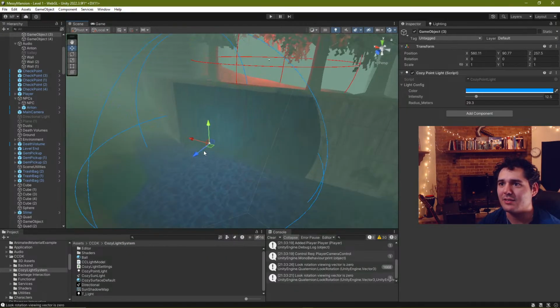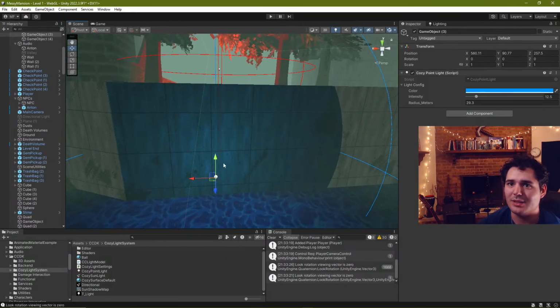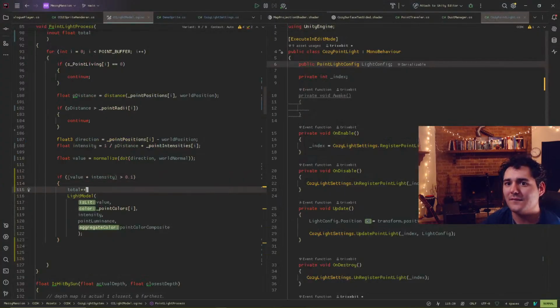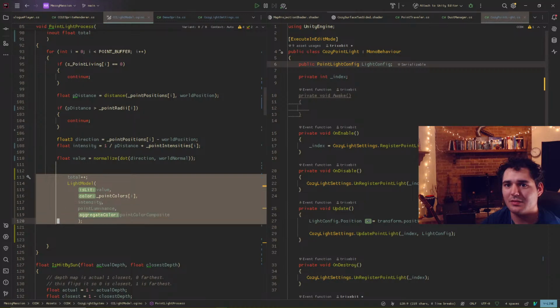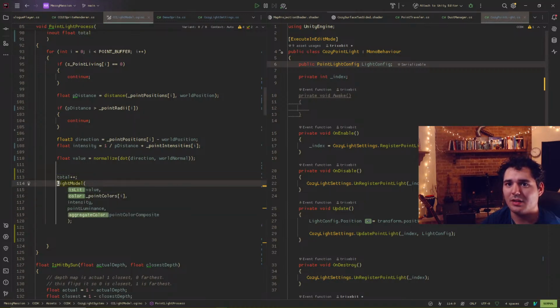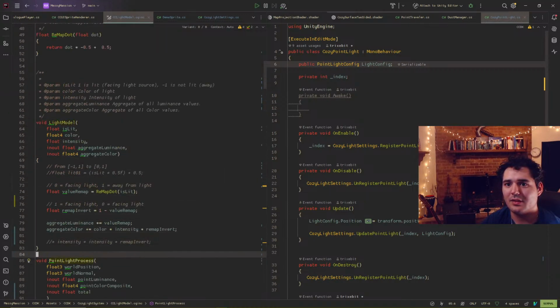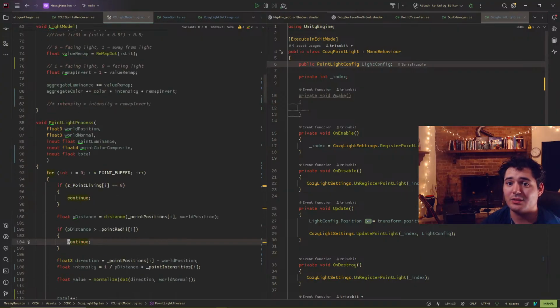I need to figure out something better for blending though. That's a must. I don't know. Maybe we just get rid of this branching thing. We're adding the color one way or another.